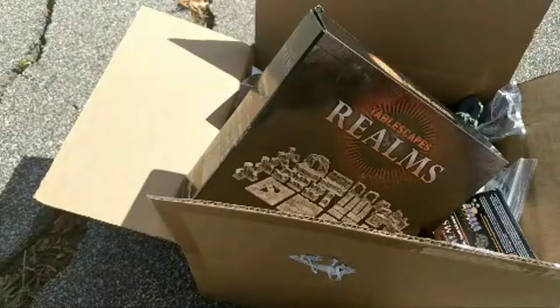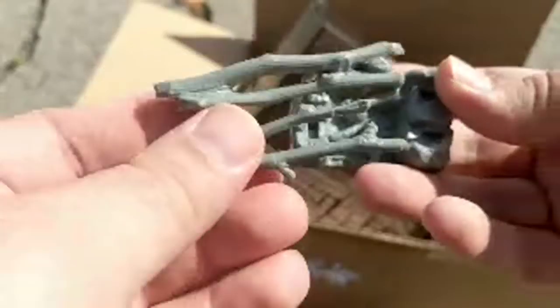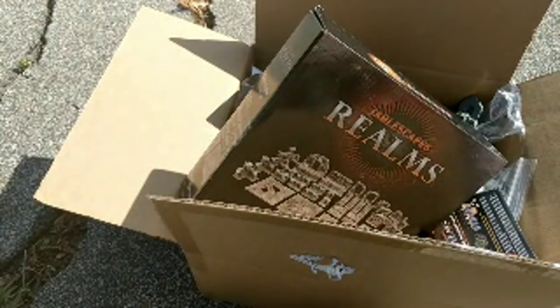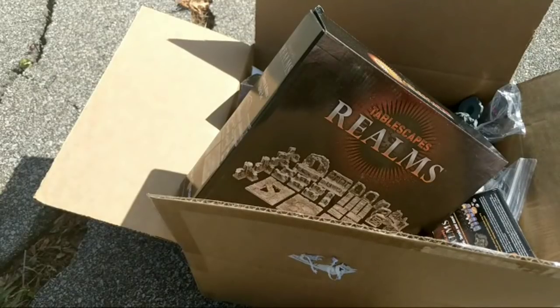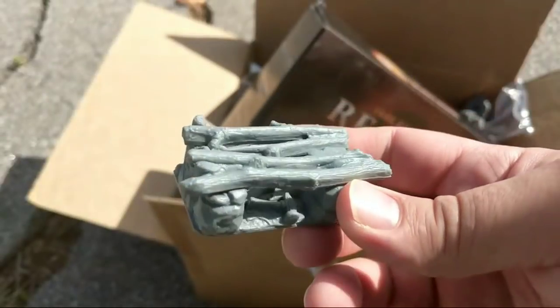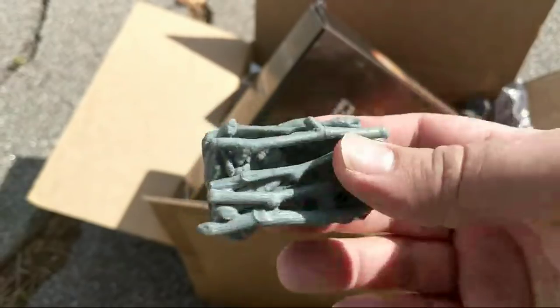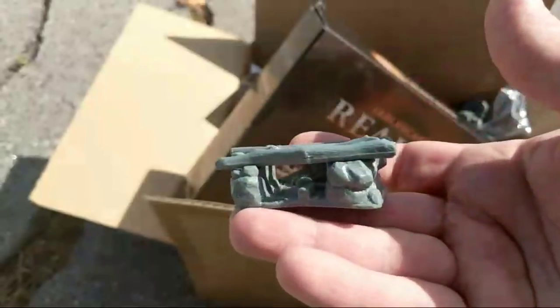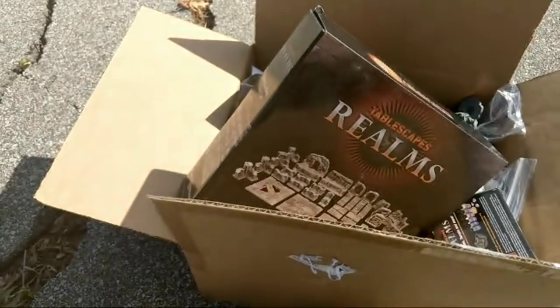And then I'm not exactly sure what this is supposed to be, but it's supposed to be like the little table thing. You can see that. And then I don't know what this is supposed to be. I believe this is supposed to be like a really rough chest type thing, maybe? It's like a pile of rubble with a bunch of stuff in it with a bunch of sticks on top. So I'm not sure if this is supposed to be a chest or what. It's an interesting little bit of material, though.